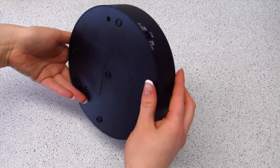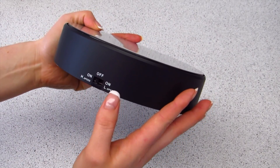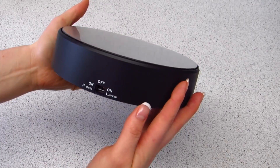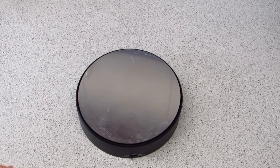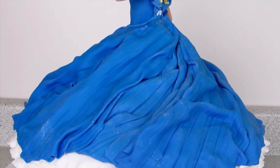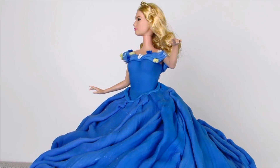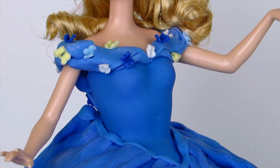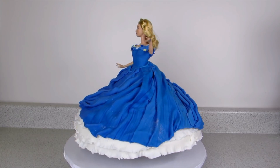I've just purchased a battery-operated turntable from Amazon — it has two speeds, a high speed and a low speed. I'm going to put it on high speed and sit my cake right on top of that, and my cake will just sit there and twirl all day long — well, at least until the batteries run out, but it actually lasts a really long time. So wherever you set your cake up on display, she can just sit there and do her little twirls.